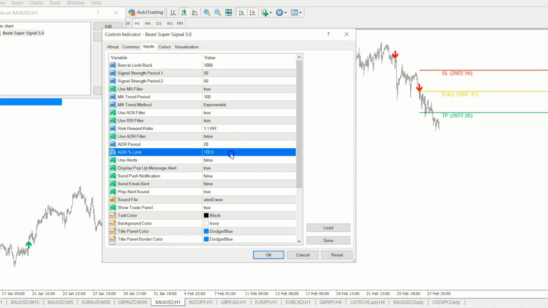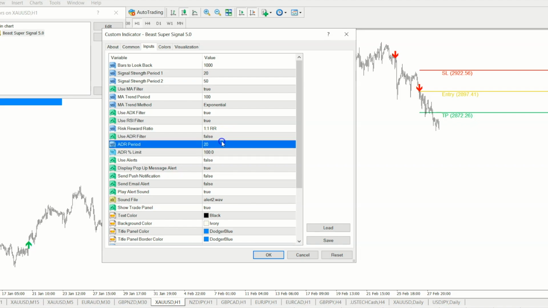It's a good filter because sometimes you might have an extremely volatile day where price moves above the average daily range. And the indicator could give a signal, but then what happens sometimes when price has been exhausted, you get a pullback or reversal, then obviously taking out that trade and hitting stop loss. So this will filter out the occurrence of those types of signals.